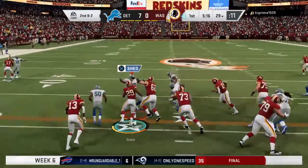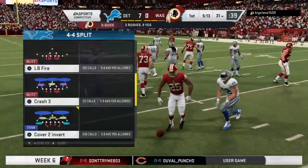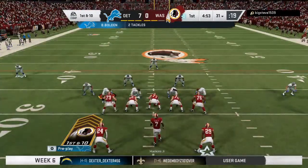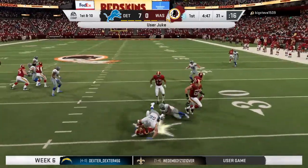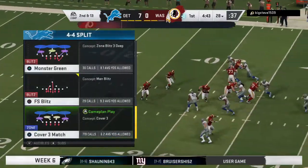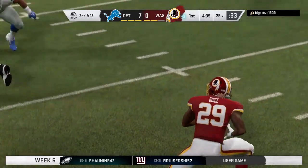Geis with the carry on second down. And they'll take him down at the 31-yard line. 2 yards, good enough for a first. Line of scrimmage, the 31 now on 1st and 10. He'll pitch it back. And a nice move will yield nothing as he's stopped behind the line. That's going to wind up a loss of a full 3 yards on 1st down.